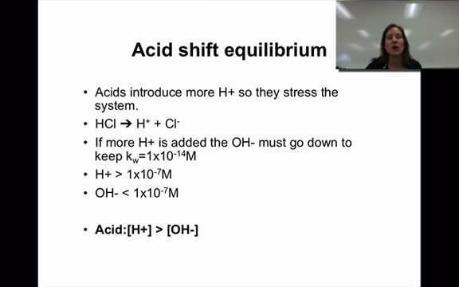So now you have a concentration of H+ that's greater than 10 to the negative 7, a concentration of OH- that's less than 10 to the negative 7, and in an acidic solution, H+ is greater than OH-. Now, one teeny tiny math thing to keep an eye on: since we're dealing with a negative exponent, greater than 10 to the negative 7 would be like negative 6, negative 5, negative 4, right? Greater than 10 to the negative 7.